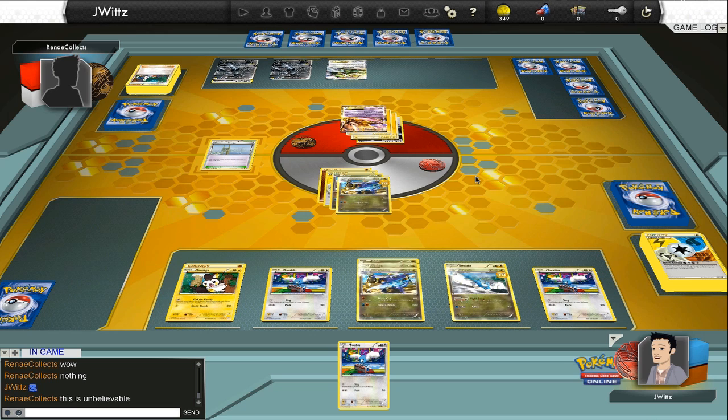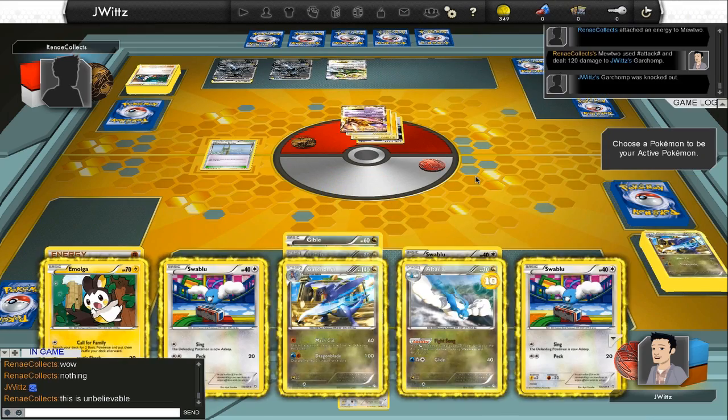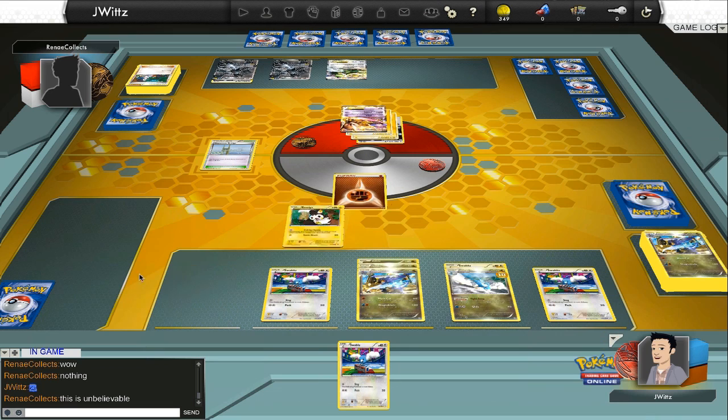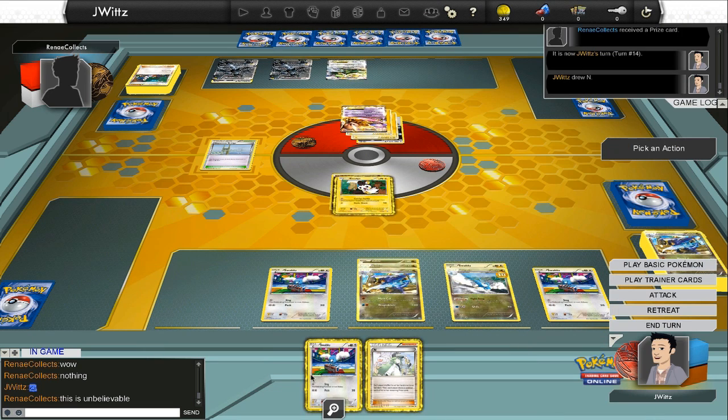And there's a double colorless, so I guess the one on the bench wasn't really too big of a waste, because her Mewtwo has just enough energy to X-Ball huge and knock me out. So there's the 120, and another Garchomp down. So again, always put a Bemolga up to be safe, and draw.